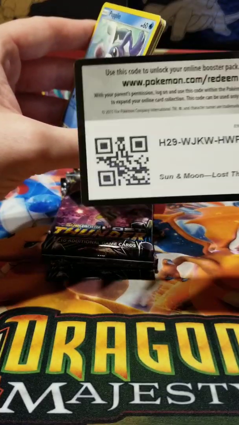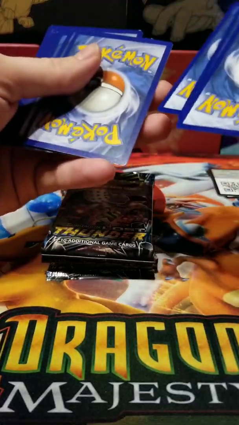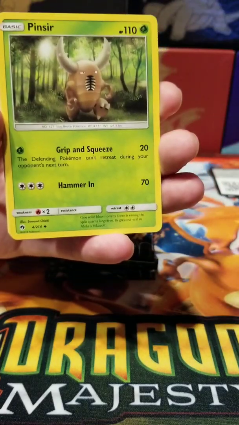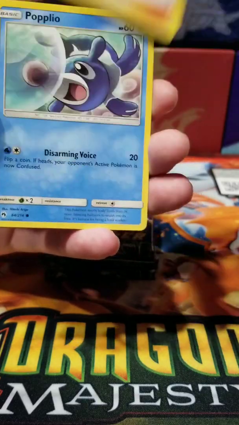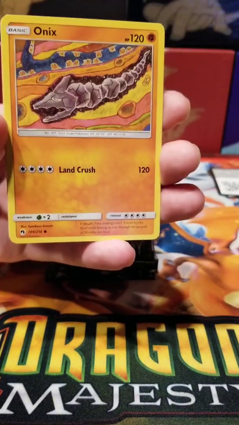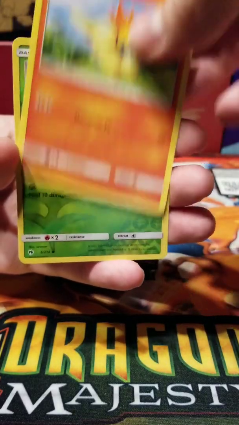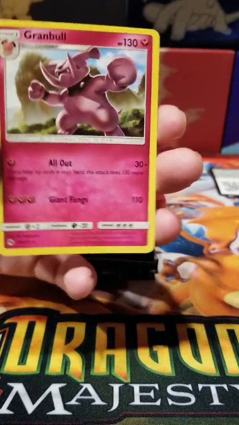So, another green code card. Uh-oh. It's not looking good for me. I think Lightning got something out of every pack, except for the first one he did. He only got a regular reverse hollow out of the first one. Reverse Chikorita. And then Granbull.